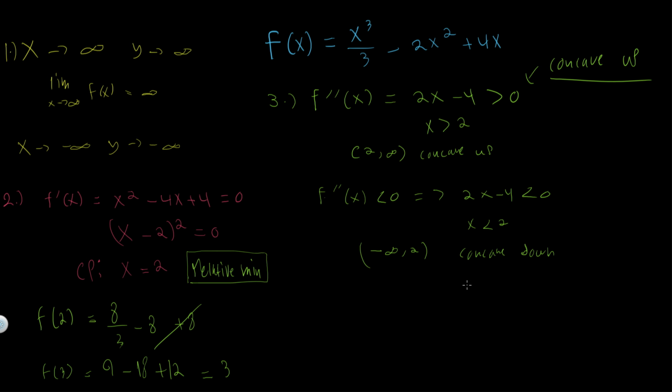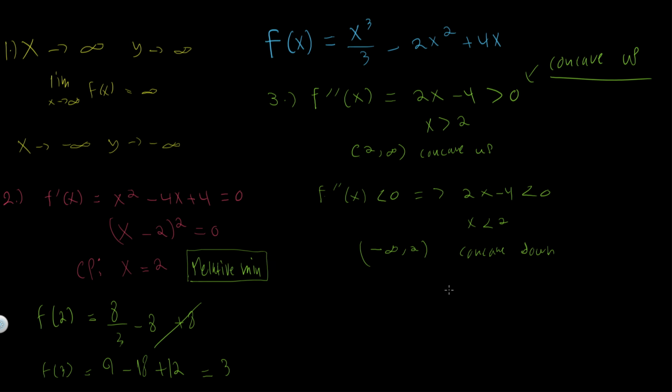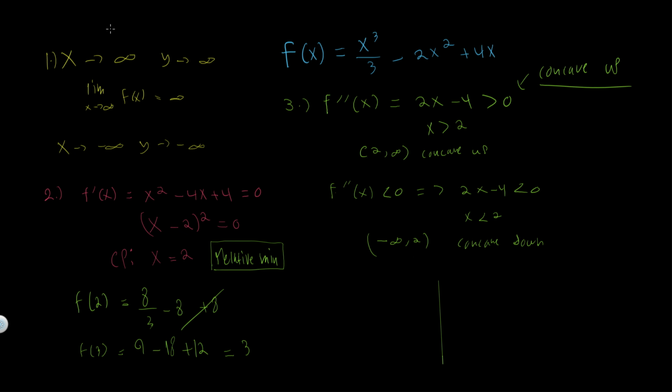So the graph is going to be a bit small, kind of running out of space here, but we'll graph it right here, and then we'll confirm on Desmos that our graph is right. So x, y. Again, I probably should graph this a little bit larger, but we don't have much space here. So first, let's graph as it goes to infinity. As x goes to infinity, we go to infinity. And as x goes to negative infinity, we go to negative infinity.